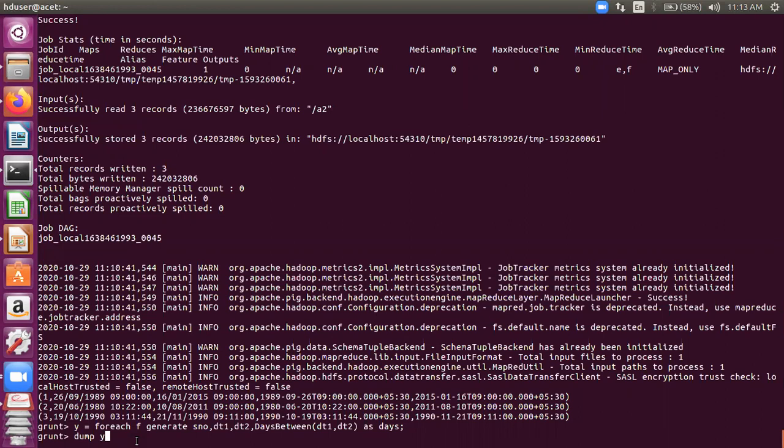Leave that. Negative or positive? You've done SQL days between function also. Like, would it be dt1 minus dt2 or dt2 minus dt1? dt1. dt2 minus dt1. Will it be like that? Let's see. I think it would be a minus here. Let's see.